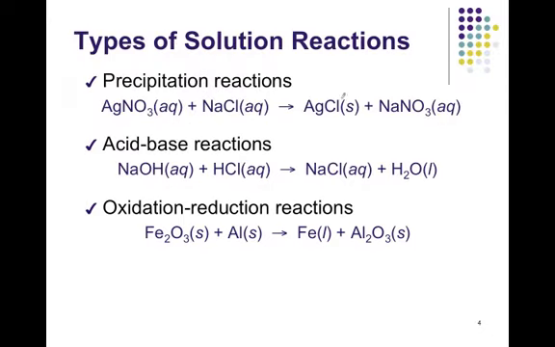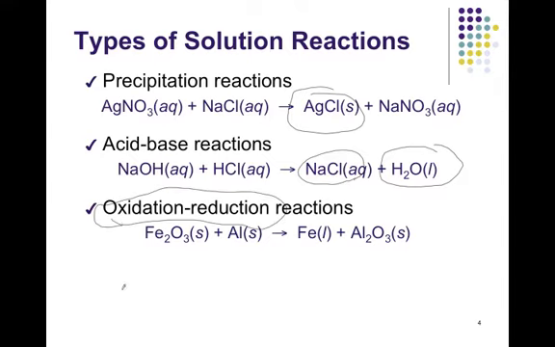So this one is a precipitate reaction because it makes silver chloride. This one is an acid base because it makes a salt and water. Both of these, before, you probably would have learned, are double replacement reactions. Then you had 4 other types of reactions: synthesis, decomposition, single replacement, combustion, and all of those reactions are actually this kind down here: oxidation reduction reactions, or what we will come to know and love as redox.